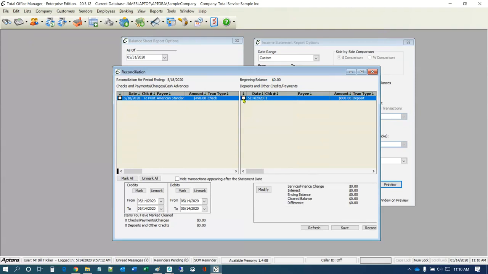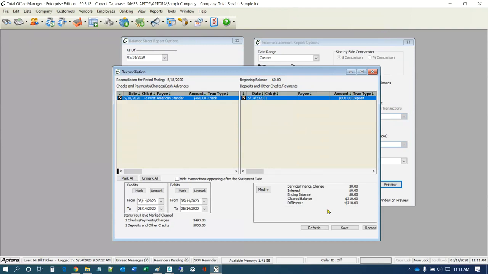So when we see that hit the bank, we tell the software, relax, it's there, okay? The money made it to the bank. I told you they wouldn't leave the country. And when we notice that American Standard has deposited their check, darn it, we check that box too. Now, we're not ready to fully reconcile this because the bank hasn't sent us the bank statement, or at least we haven't gotten to the date where it's all done. But we can reconcile as we go. Don't reconcile at the end. Reconcile as you go.